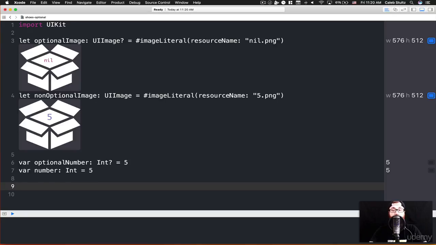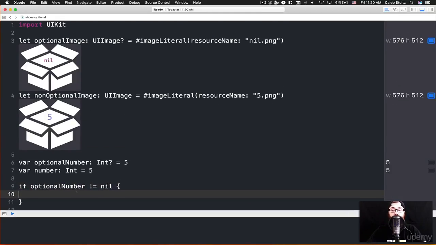So what I can do here is say if optionalNumber is not equal to nil, meaning if it is not nil, we're going to print.